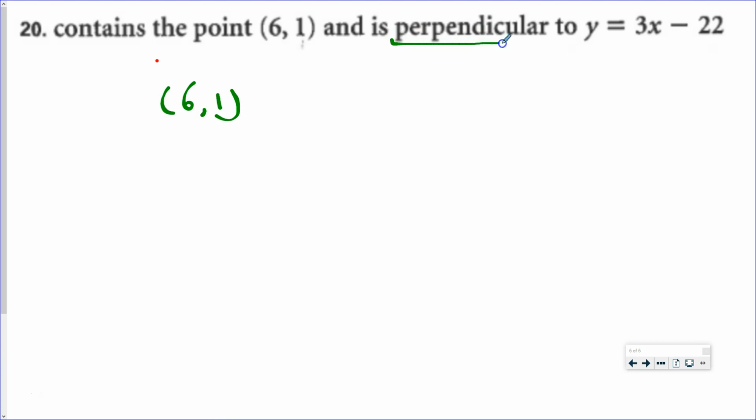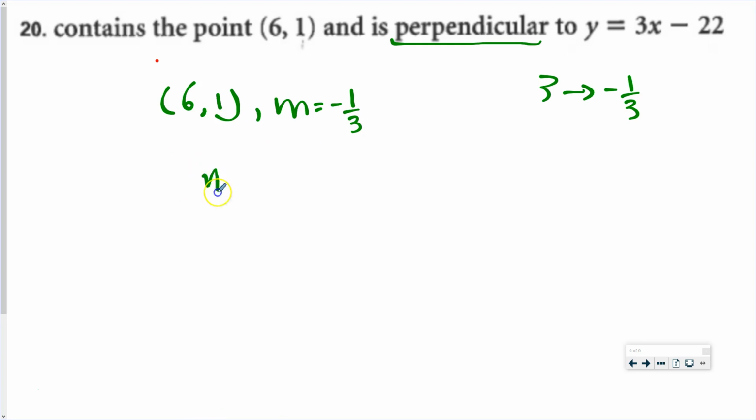This time it's going to be perpendicular to it. So I have to figure out what that means. Perpendicular means negative reciprocal. When you see this, the negative reciprocal is going to be your go-to, okay? So I'm going to pick up this 3, do a negative reciprocal to it. So my m is going to be negative 1/3. Alright, then negative 1/3, and that point is going to serve whatever we want with them.